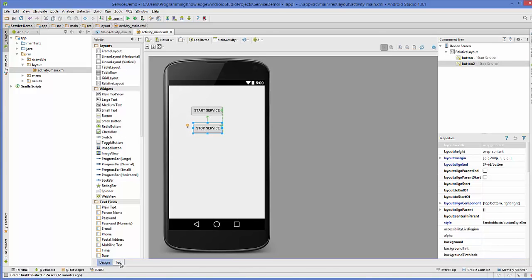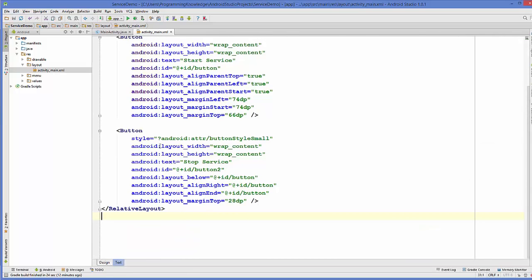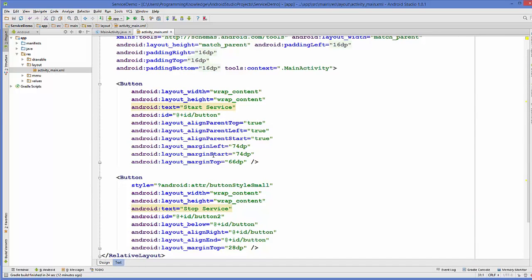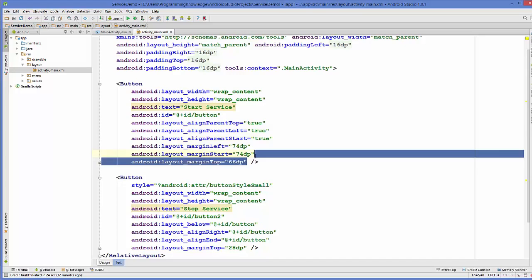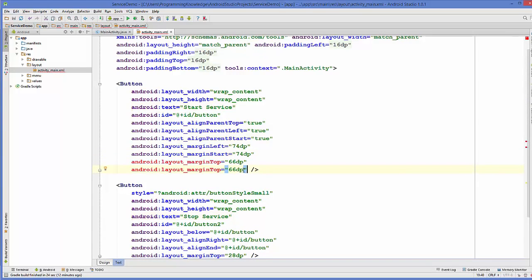Then I will go to the design of this activity, and in here I will add one more attribute, which is the onClick attribute. On click, what method do we want to perform when this button is clicked?